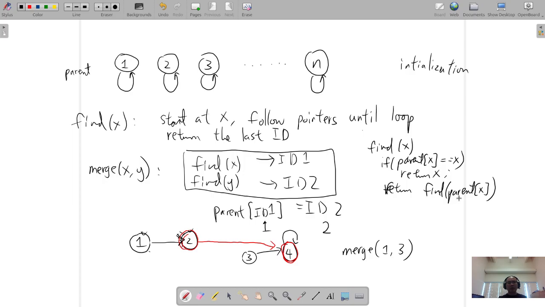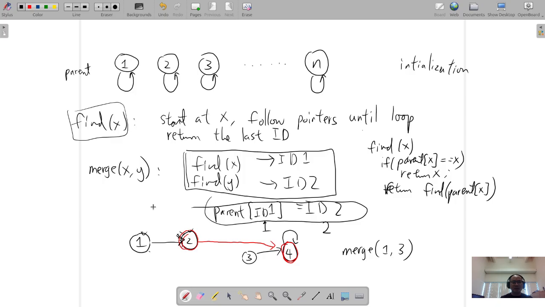Okay, so if we do this, what's the complexity? The complexity for both of these. Merge is a simple operation: just set a pointer, set one single number. But you do 2 finds before that. The complexity of find is the same as merge because merge uses 2 finds. That's the main operation. So whatever the complexity of find is, merge is just 2 times that, which is the same. So how bad is find?